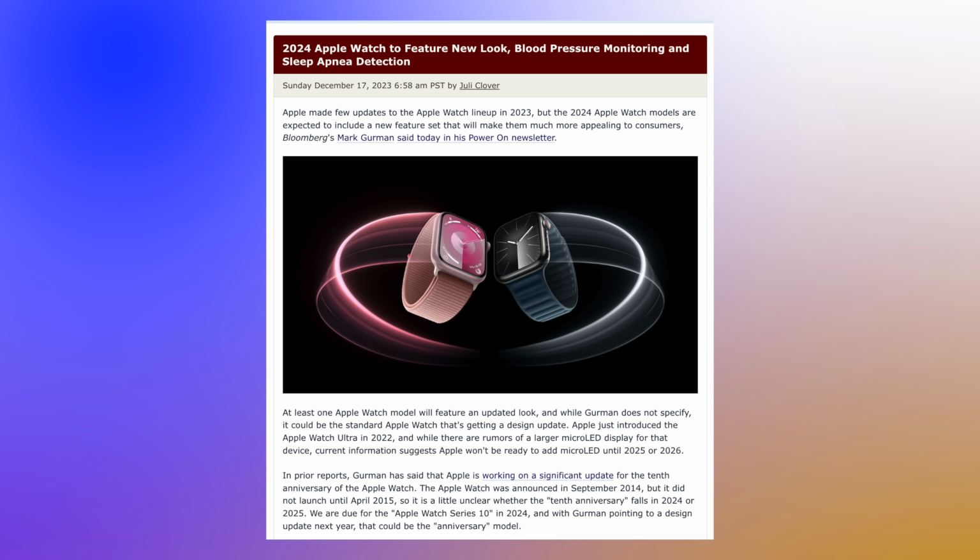But the main thing though we are going to get is a new blood pressure sensor being added, and we're also going to get other abilities to monitor your sleep a little bit better than we have right now. And especially if we're getting that better battery life, at least then you'll be able to get a couple of nights where you'll be able to actually wear your watch and also monitor your sleep at the same time and see what's going on. So this is definitely some positive news here.